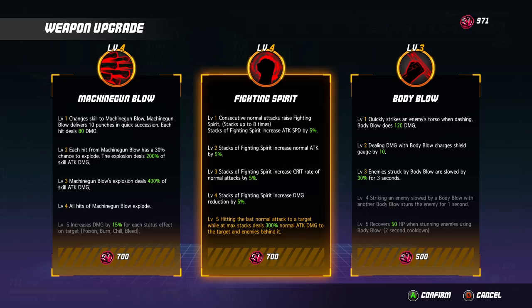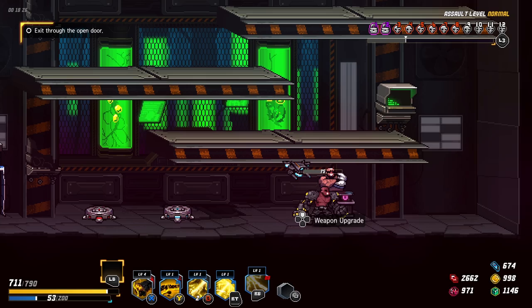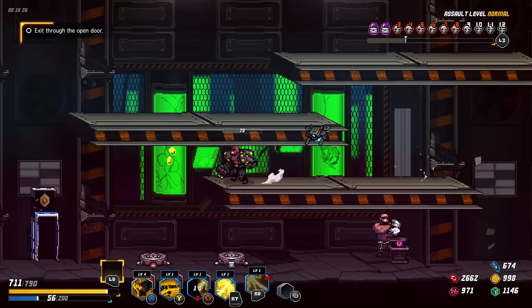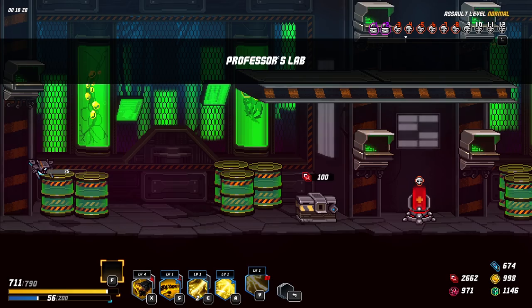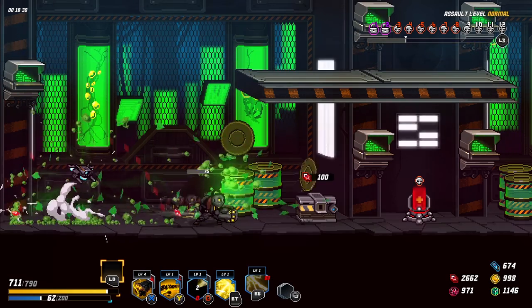Hitting the last normal attack to a target while at max stacks deals 300% normal attack damage to the target and enemies behind it. Oh, it just sounds so good, but I want to save my roses. I can find him again on the Nautilus ship once we're through this area, so any leftover roses, I can just dump them then.